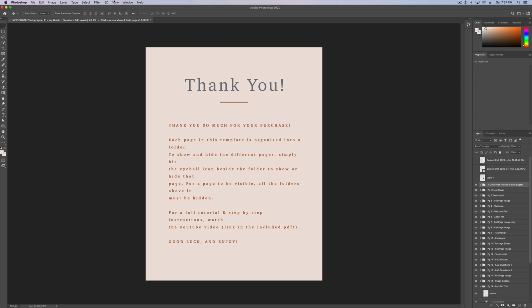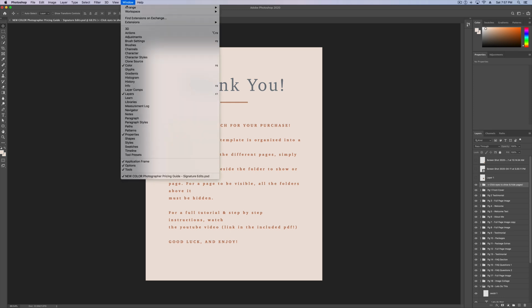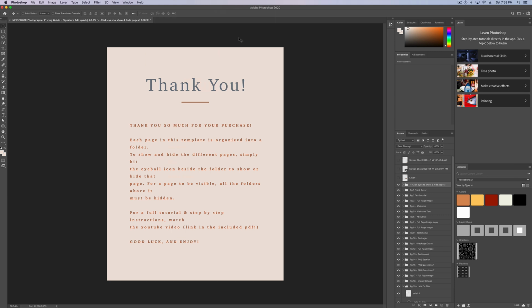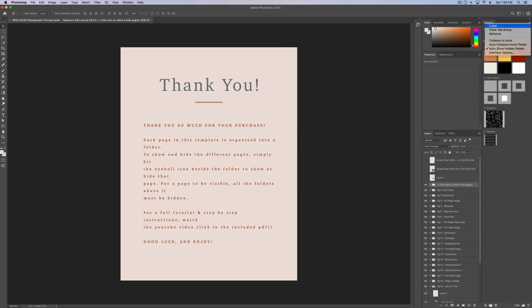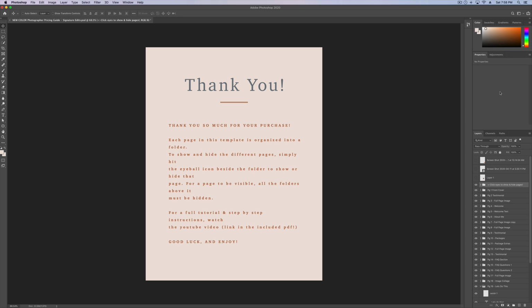So I'm going to start off here by just organizing our window and our workspace and then explaining how the template works and some good steps to creating your guidebook. First things first, I'm using the Essentials workspace. We can reset our workspace to its default view so that you get exactly what I'm working with, and then we're just going to close the tabs we don't need. So I don't need this Learn tab, so I'll just right-click and close. And I don't need Libraries, so I'll right-click and close. Perfect, that looks pretty good.